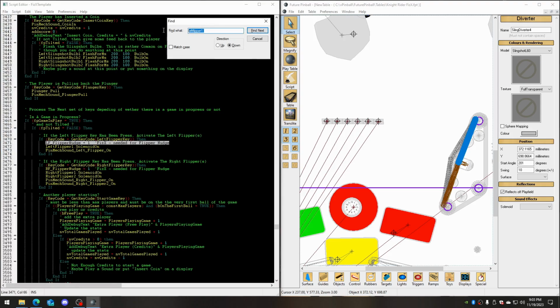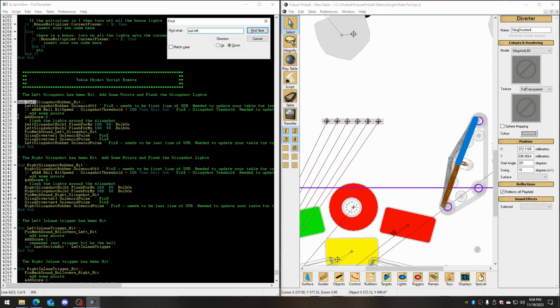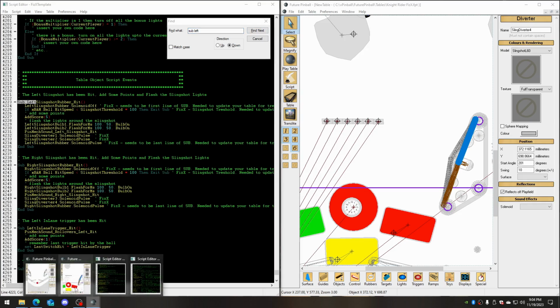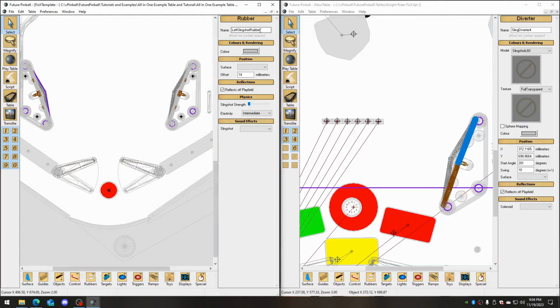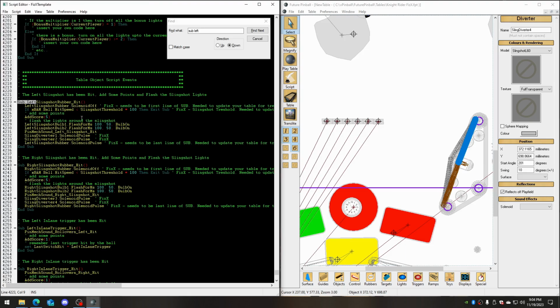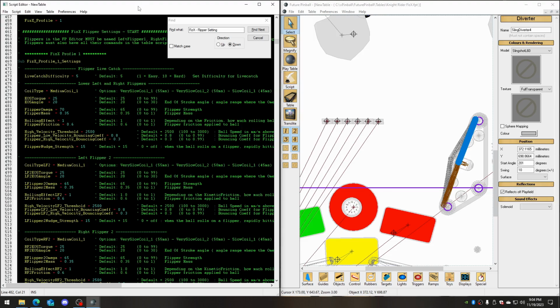So what I do is I go to the example table and I just go to the Slingshot Rubber subroutine. So again, that's the name of the rubber here, left Slingshot Rubber. So that's the subroutine. So we're going to copy the FizX commands from here into our table here.